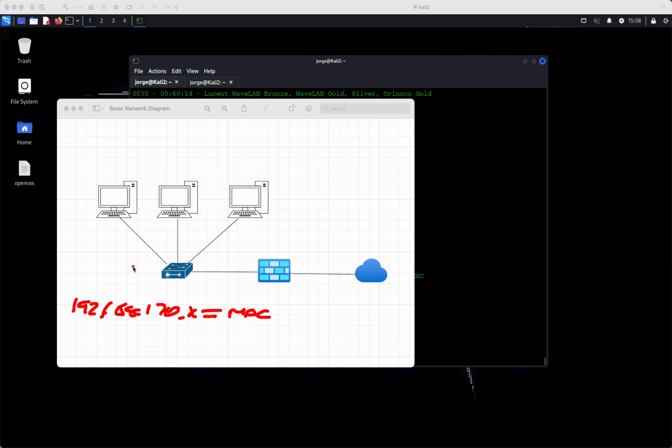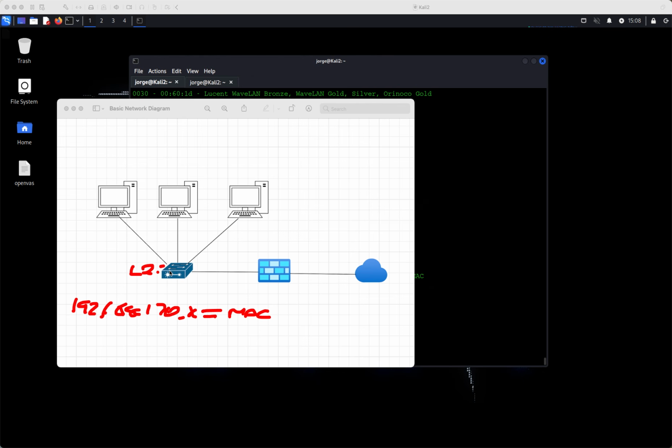So this is a layer 2 switch in here, a managed switch, and you can implement port security in which you are going to configure the ports on the switch to only accept communications or packets from a pre-approved MAC address, right? So you're going to have a list in the switch.